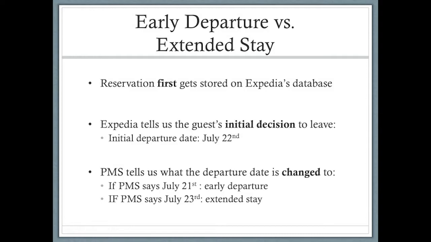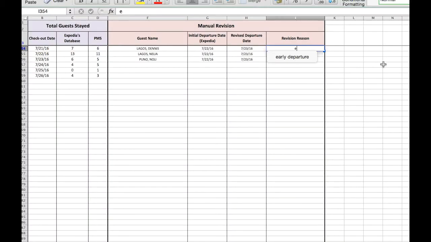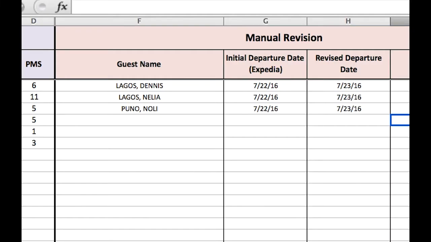But if on the PMS it says that it's the 23rd, you know it's an extended stay. You know that the guest decided to stay an additional day. So again, the main point is to always use Expedia's database, Expedia's departure date, as a frame of reference, and this will eliminate any confusion and any mistakes.